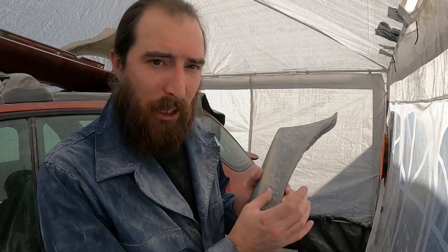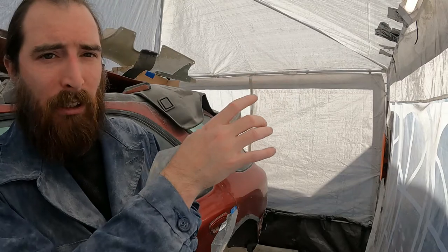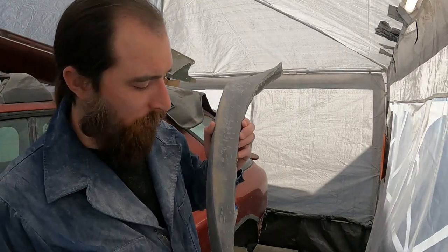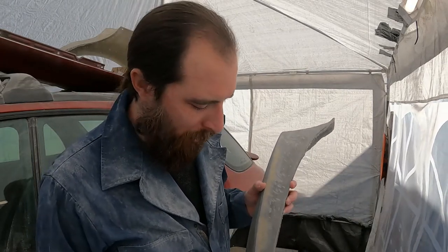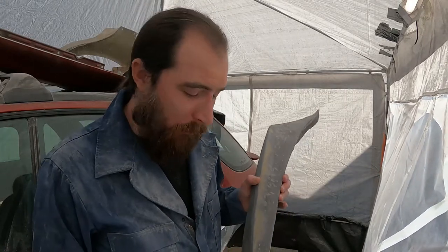We're going to fiberglass over that and go from the body kit to the door jamb so there's one nice big piece that's smooth and easy to finish up when we do all the bodywork detailing. It also gives us an extra two inches from the top of the body kit all the way down. You can't ask for much more when you're trying to bond a body kit — a good region of adhesion is all you need. Let's get started.